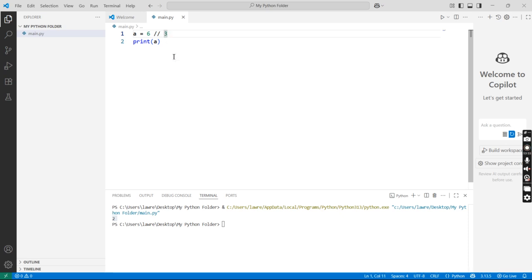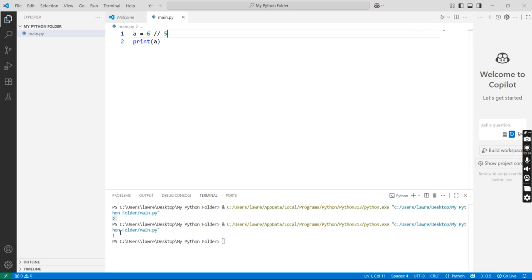Now, what if you divide something that has a remainder like 5? If you run it, you get 1, because 6 divided by 5 is 1, remainder 1. But if you want to get your remainder, actually, let me do something like 7. 7 divided by 5 is 1 remainder 2.